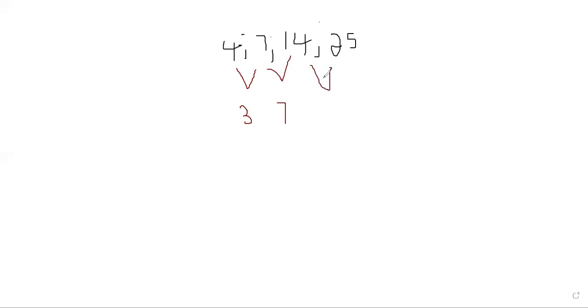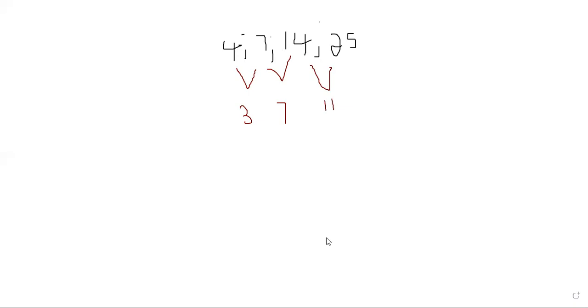So they say general formula or nth term, it's one and the same thing. So we have 4, we have 7, we have 14, and we have 25, right? So that is your sequence. And you don't know at this point that it is a quadratic sequence, right? So what you do, you find the difference. So the difference here would be 3, because 7 minus 4 is 3. What is 14 minus 7? That's 7. What is 25 minus 14? That is 11, if I'm not mistaken, right?